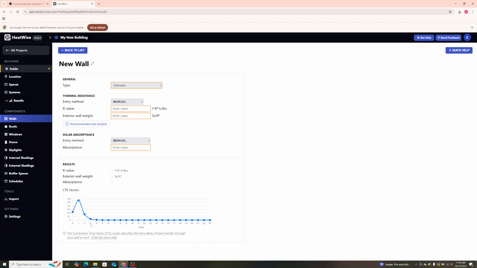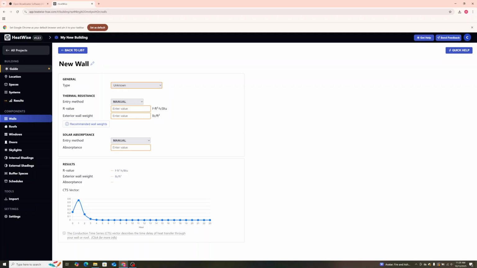So heavier walls will take much longer to heat up and then release the heat back into the space or outwards to the exterior throughout the day. So it's just a matter of how slow that heat transfer can occur. But it's more to do with, rather than heat transfer, the absorption of the heat. And this will impact the load calculations.